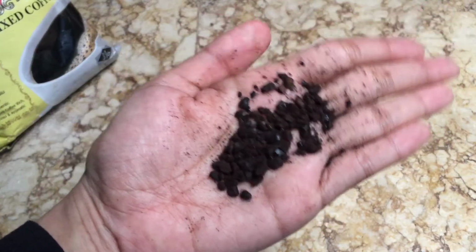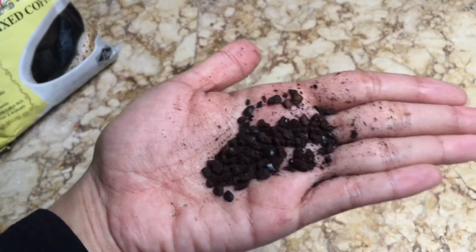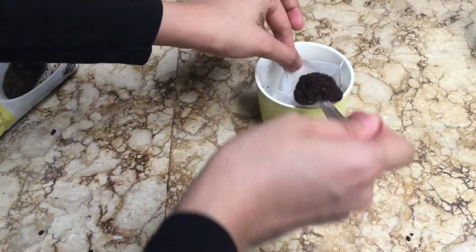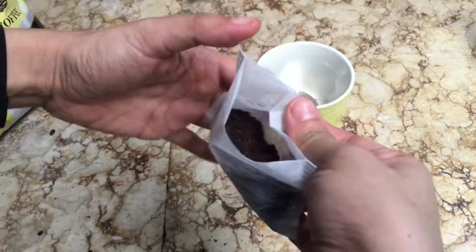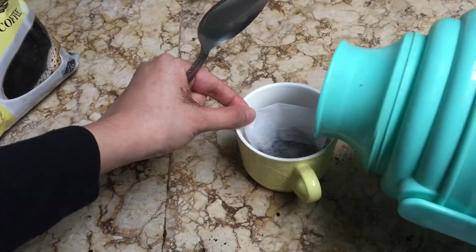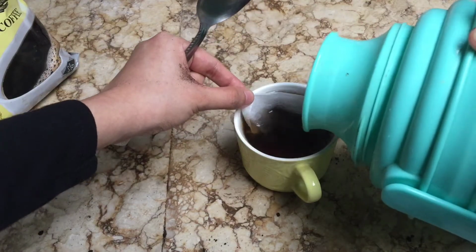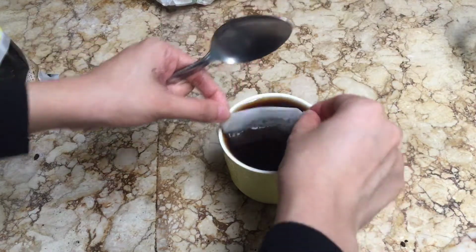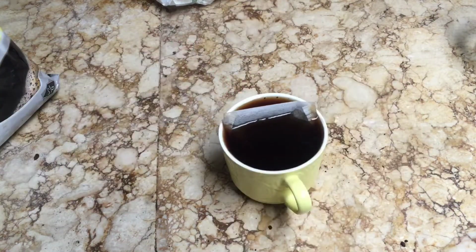Up close, this is how the coffee grind looks like. It's a bit coarse. To start making this coffee, you will be putting 2 tablespoons in the tea filter and close it. And then after that, you'll have to steep it in hot water for about 3 minutes. Try to wiggle it in to extract more of the coffee.